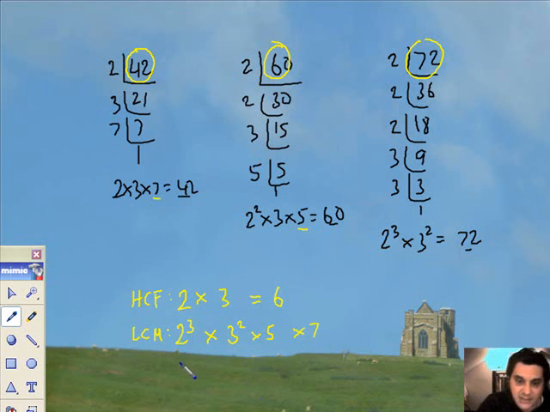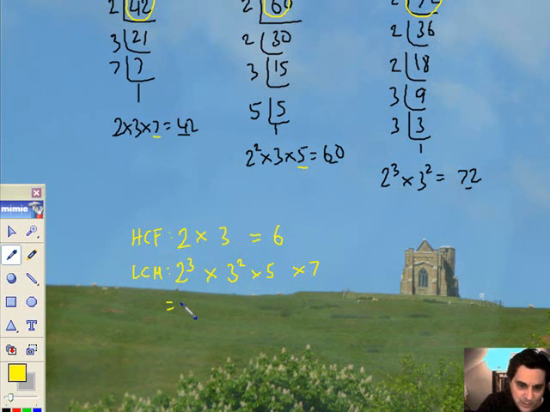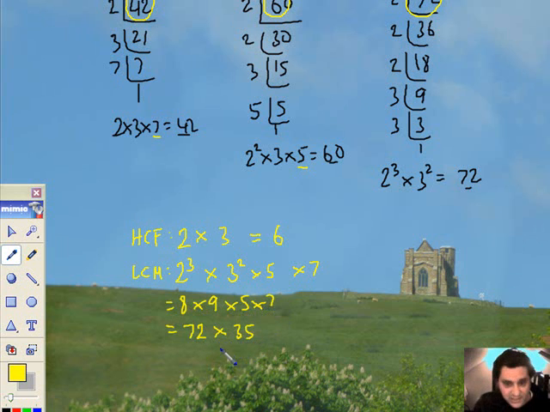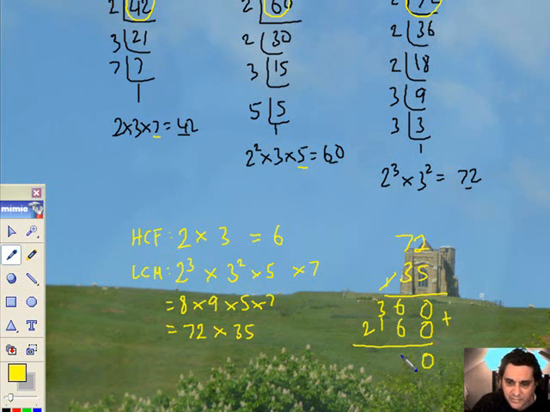Unfortunately this is a non-calculator paper and so I will try and work this out without a calculator. Well that's 8, that's 9, that's 5 and that's 7. Well I know 8 9s are 72. I learnt that when I was a kid and I know 7 5s are 35. My next task is to multiply these without making too much of a mistake. So here I go, 72 over 35. Just crashed into Catherine's Chapel again. 5 2 is 10. 5 7 to 35 plus 1 is 36. Get rid of it because I've used it. Put down a 0 because I'm working with 30. 30 times 2, or 3 times 2 is 6. 3 times 7, 21. Look at this answer, it's horrific isn't it? 0, 12, 3, 4, 5, 2.